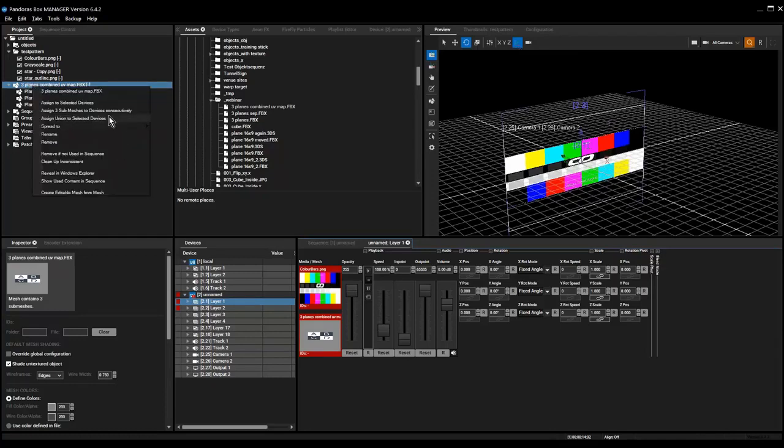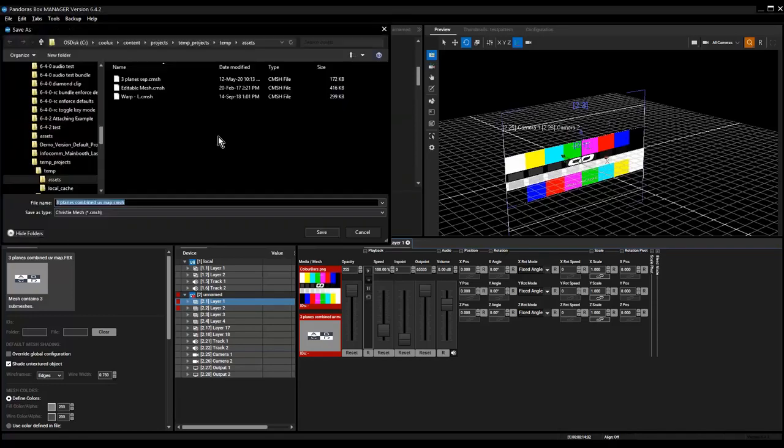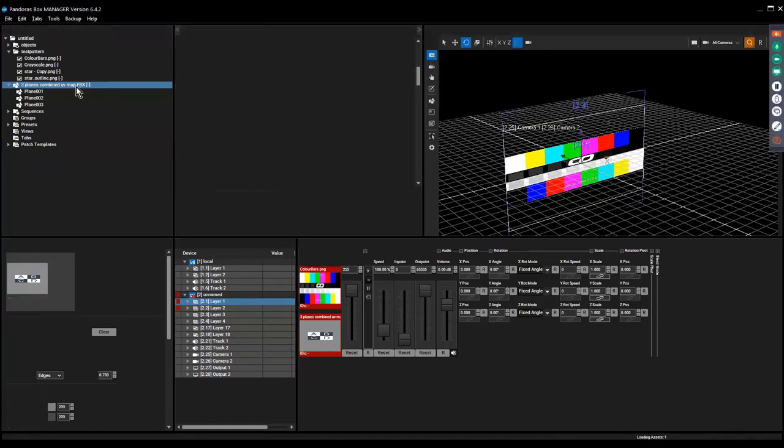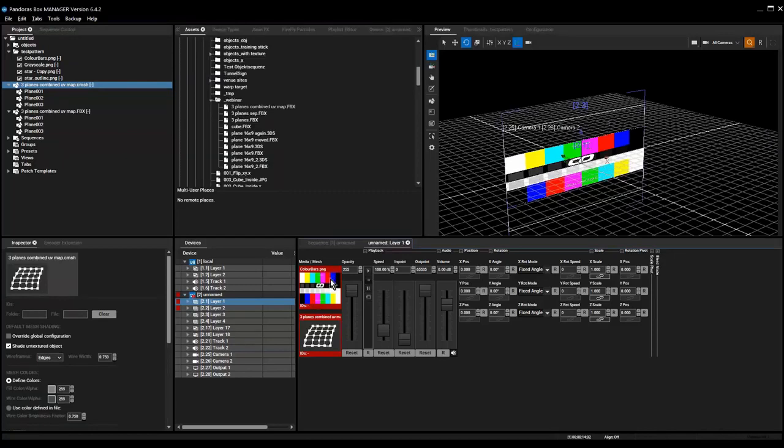I need to create an editable mesh from this. Okay. It converts it now to an editable mesh, and if I assign it to the layer, I can now go to planar UV mapping mode.